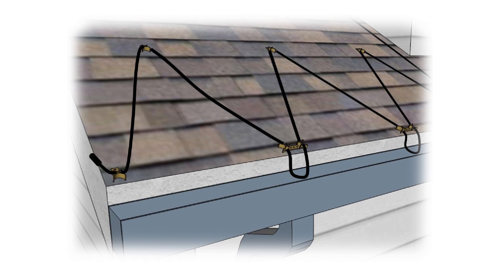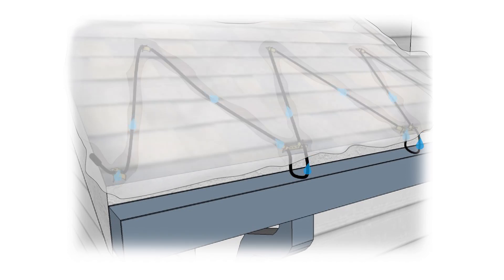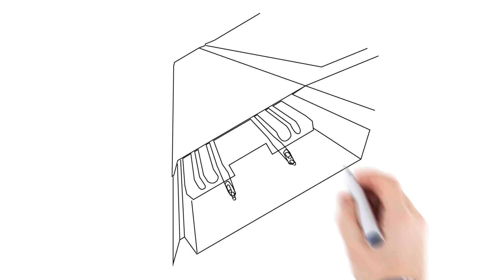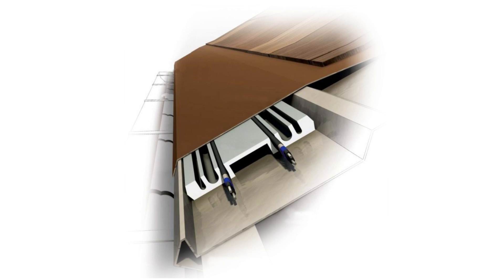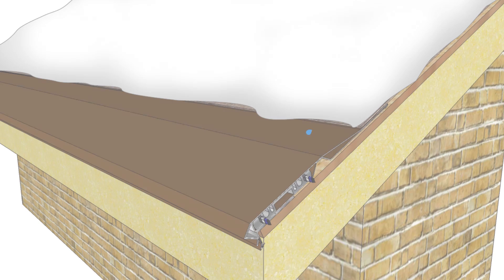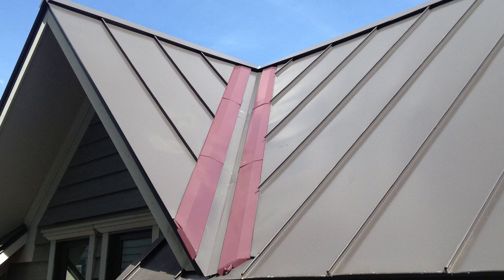With traditional cable attached on the roof, properly spaced pathways are created for the water to flow away from the roof without the chance of freezing in a vulnerable spot. The snow-free roof panels add energy efficiency, superior protection, and elegant design to fully transfer the heat throughout the vulnerable area to stop ice dams before they start. The pathway for water extends through the entire edge instead of just where the cable is located.